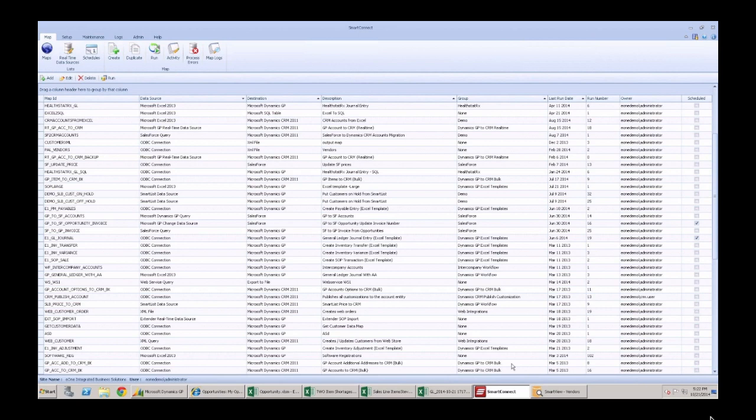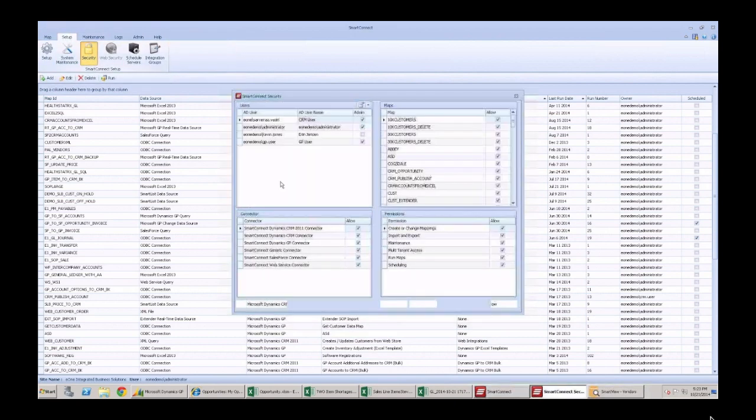Now, as you can see on the screen here, I have a number of integrations set up for my particular demo image. But before we dive into those, I want to point out a couple things at the very top left-hand side. You can see that we have our shortcuts to work with our real-time integrations, our real-time data sources, excuse me, our process errors, and under our Setup tab, we have our security listed. Now, your SmartConnect security is based on your Active Directory user, okay? What this means is that you can really drill down on the security and give your users access to exactly what you'd like them to be able to see and do within SmartConnect.